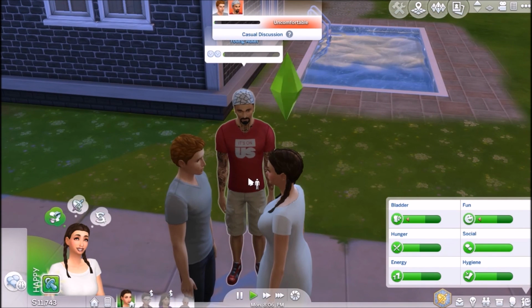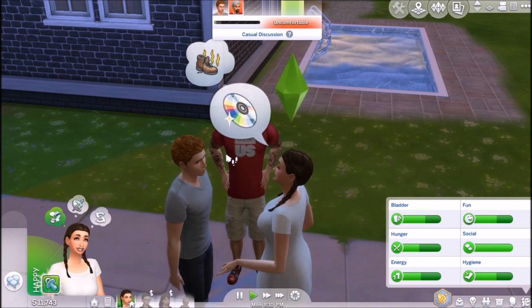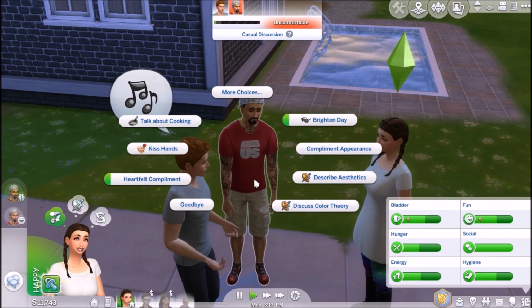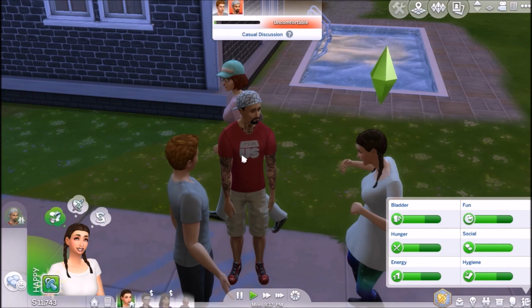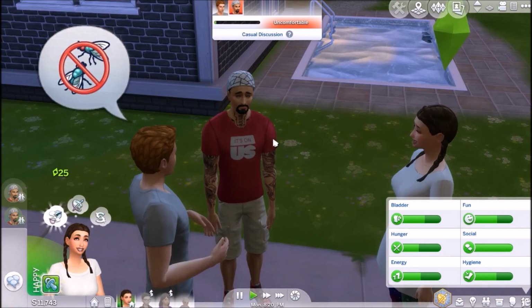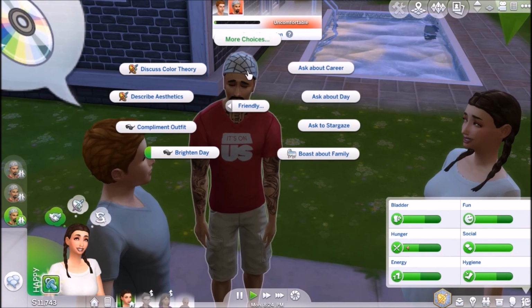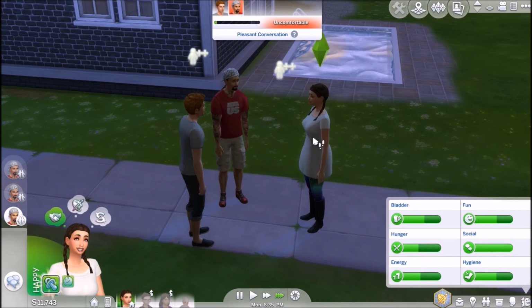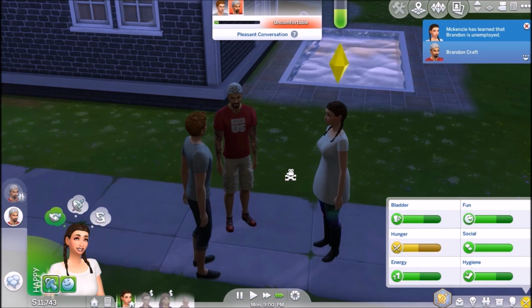She did a cheerful introduction, so hey, boo, hey. We're gonna make you ours. We're gonna do a knock-knock joke. We're gonna brighten his day. Let's see what else. We're going to ask about his day, we're gonna ask about his career, and then we're gonna cloud or stargaze with him, because that always boosts up their friendship. I need to stop recording, because I am just mixing my words up.